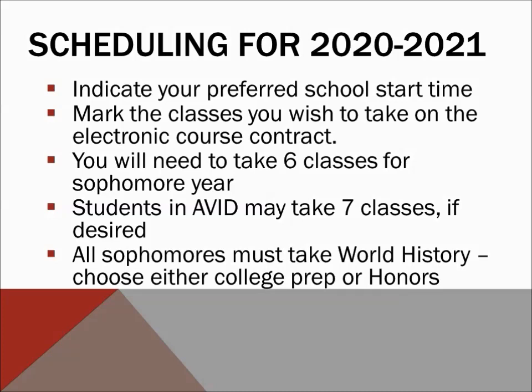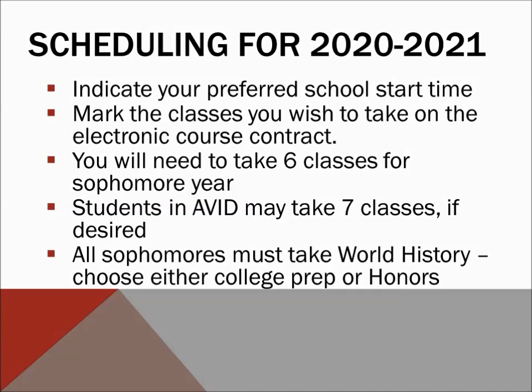sophomore English. The prerequisite for both of those courses is the grade that you've earned in your second semester of freshman English. And so just be aware that in choosing an honors course for either English or world history, we're looking for an A in freshman English or a B or higher in honors freshman English. Now, your math selection for next year will be based on your current math course.